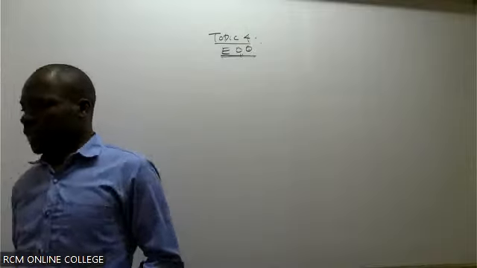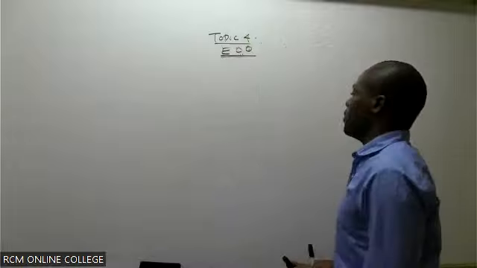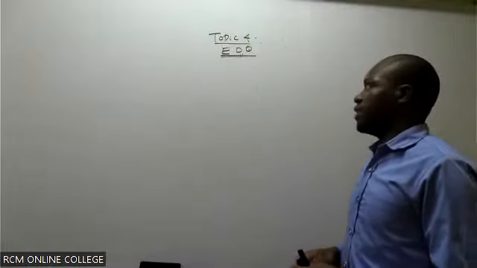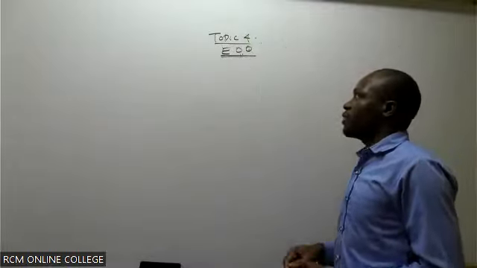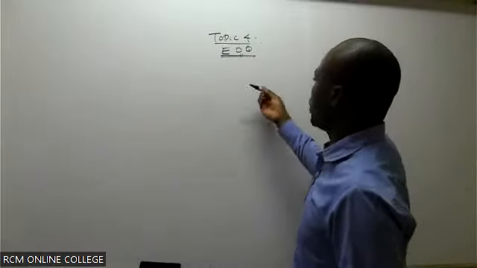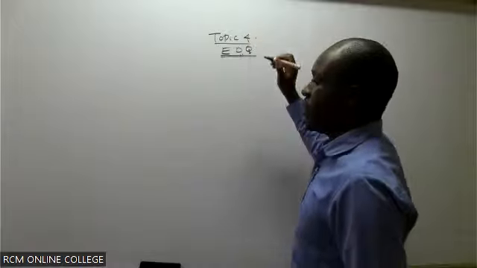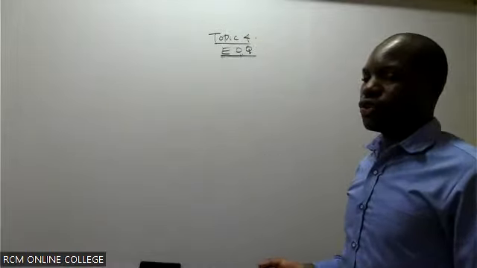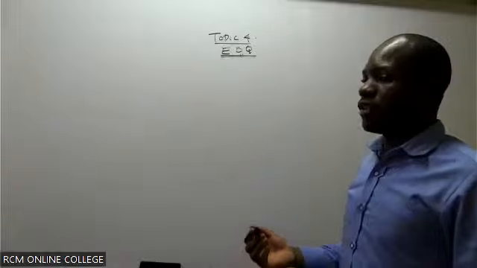Okay, so of course, for those who are joining for the first time, welcome and join us in the discussion of topic number 4. So when you talk about economic order quantity, this is the quantity at which the company is trying to minimize the total cost incurred to take care of these goods.